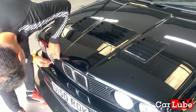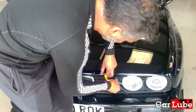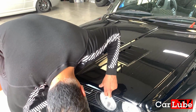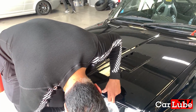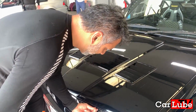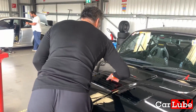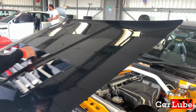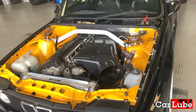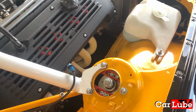Okay, and obviously everyone would want to know. You've driven it at what, 2 or 3 track days since you've fitted all this aero. What effect has that had? Is it noticeable? With aero, you're not going to expect night and day difference. It's cumulative, with everything else. So yes, there's more downforce. I don't know exactly how much. I haven't calculated it yet, but I will.